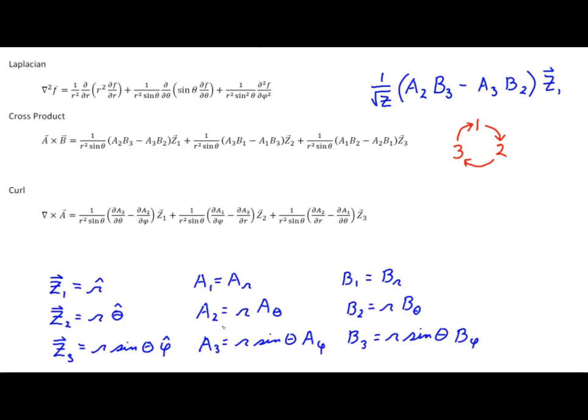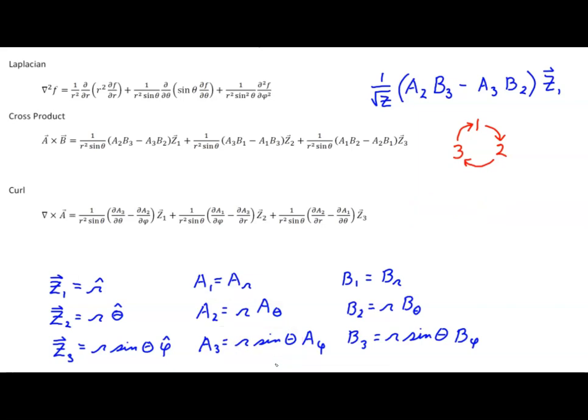Now to get these values we go through the same kind of logic we did on cylindrical polar coordinates. For example, if we were looking at this expression, we'd want to equate A sub phi hat with A3 times the contravariant basis vector Z3, and because the magnitude of this basis vector is 1 over r sine theta, then we have to multiply that factor here to make it work.